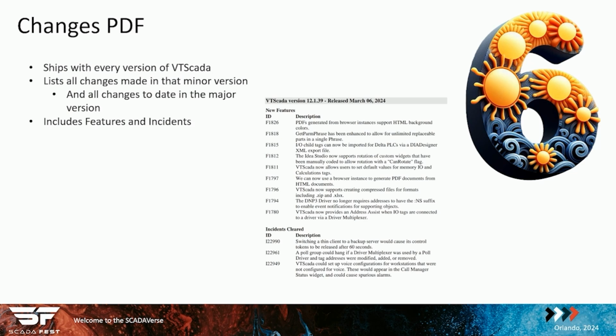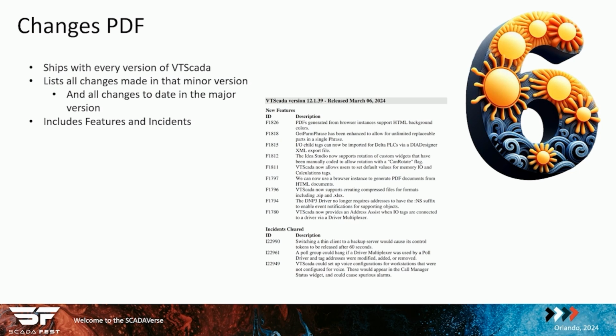So I grabbed this early in the week here, so you can see the I/O assist when tags are connected to a multiplexer. What else we got in here? PDFs generated from browser instances support HTML background colors. Woohoo! I'm sure that's tied to something that might be announced at 9:30 tomorrow morning, and a whole bunch of other things. So we have features and we have incidents.